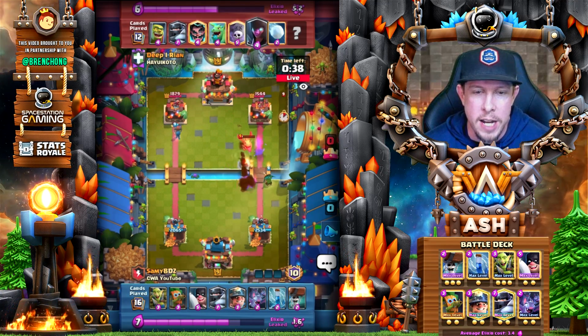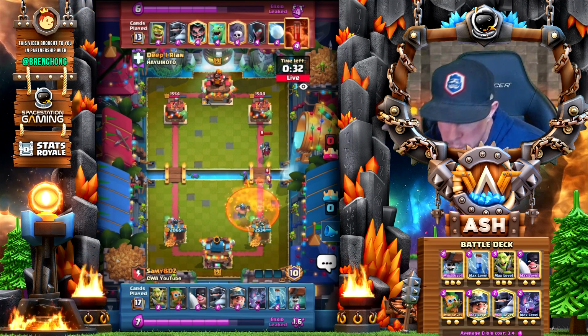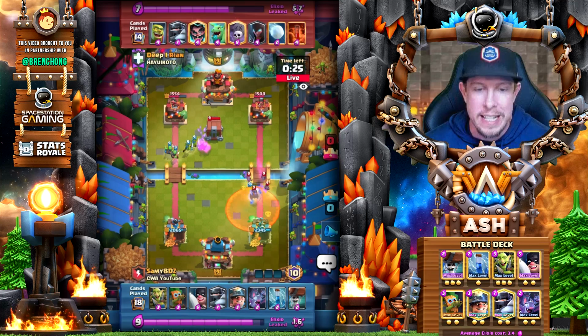Dark Goblin putting out a ton of damage. Again, Dark Goblin is the MVP here. Meanwhile, we connect with some wall breakers on the left lane. So both of these opponent's towers really about midway through in HP with about 25 seconds left here inside this contest.